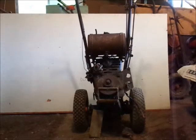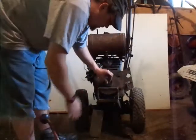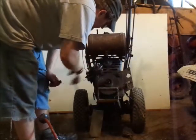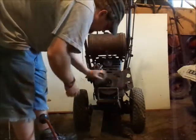Alright, hopefully you guys can see okay there. I don't have my impact sockets, so I'll see if we can get this off without breaking them. Normal socket. Okay, well, the bolt came right off, that's good. Fan stems too, I hadn't messed with that yet. I'll have to get the old fan belt out.